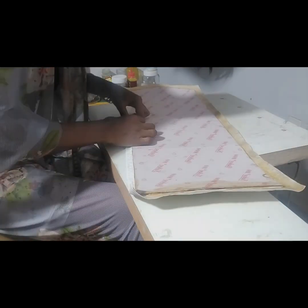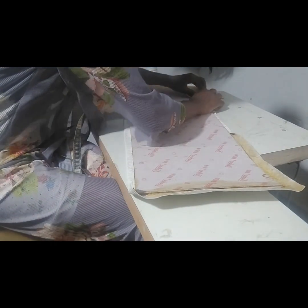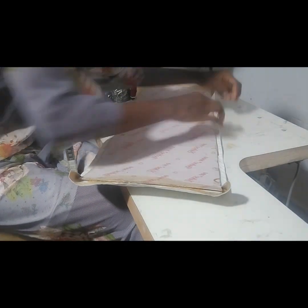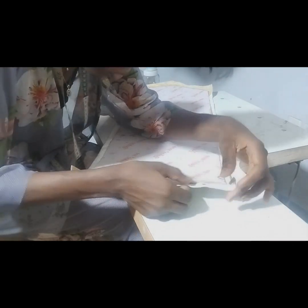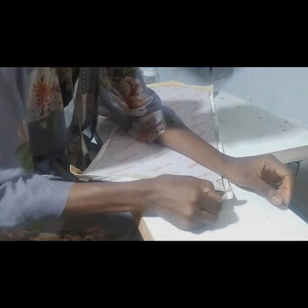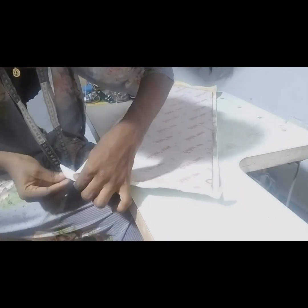But for the sake of those people that will be working with a manual sewing machine, this is the best method for you. Just leave 1 inch on all sides, and when folding, you fold on the material, not directly on the carry board. Do you understand? Just the way I'm doing. That was why I left 1 inch on all sides, so I can fold 1/2 inch on 1/2 inch, which is still folding on the material. Do you understand?